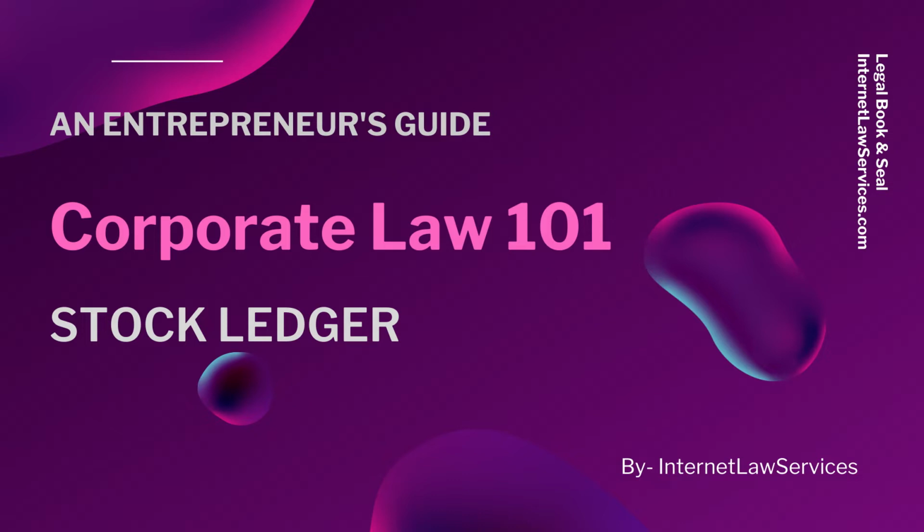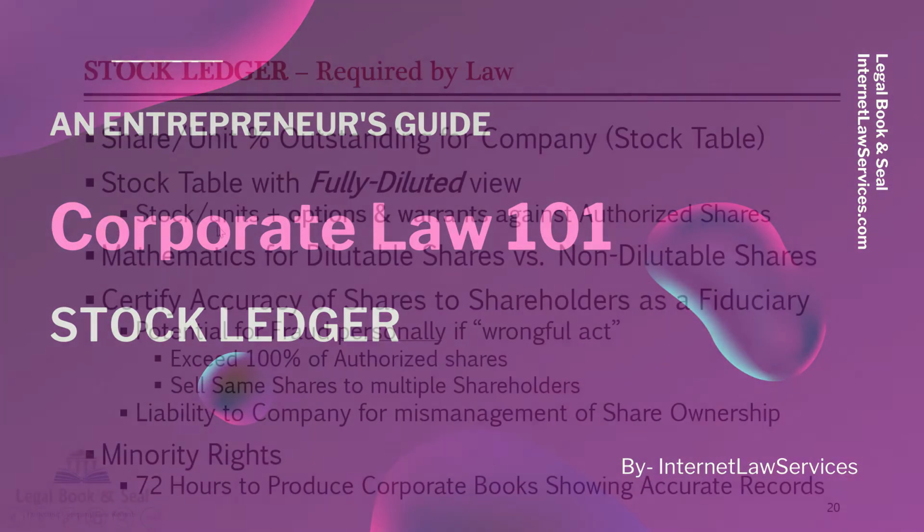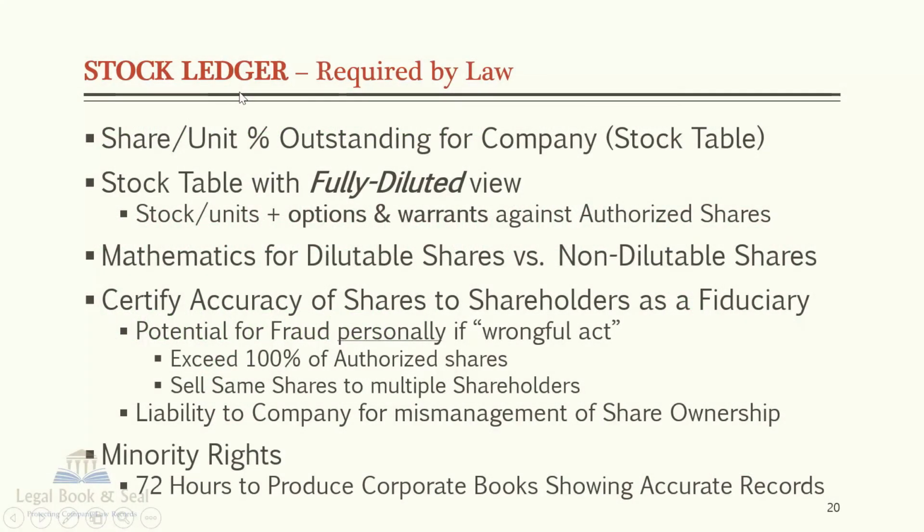Section 2, part 3, the share ledger. This is probably the single most important part of this training session, so please, I want to have your attention, okay? We're going to talk about what a stock ledger is, and then we're actually going to work with a stock ledger inside of an application called Legal Book and Seal, and we'll show you the functionality of how the stock ledger functions within your company. Let me give you a big background.